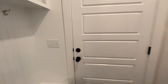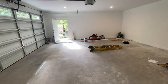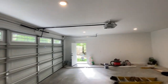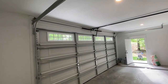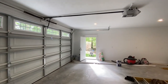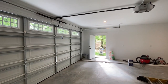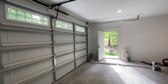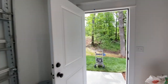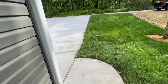This garage is 24 by 24 and 9.5 foot ceilings. So as you can see, we have a few things to clean up yet, but can lights in the garage as well. And then there's also light coming in from the windows on top of the garage door. And then I like to put in these side doors. A lot of times you don't want to raise the garage door just to take out your garbage or something like that. So it has a lot of options like in and out of the garage. So we're just doing a little cleanup here, have our pressure washer out.